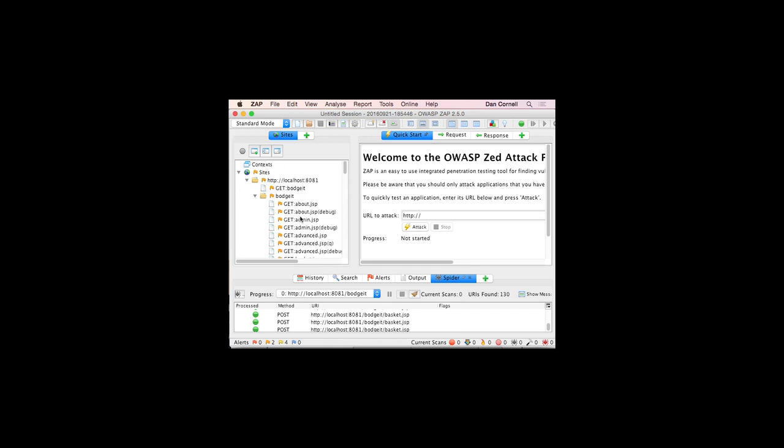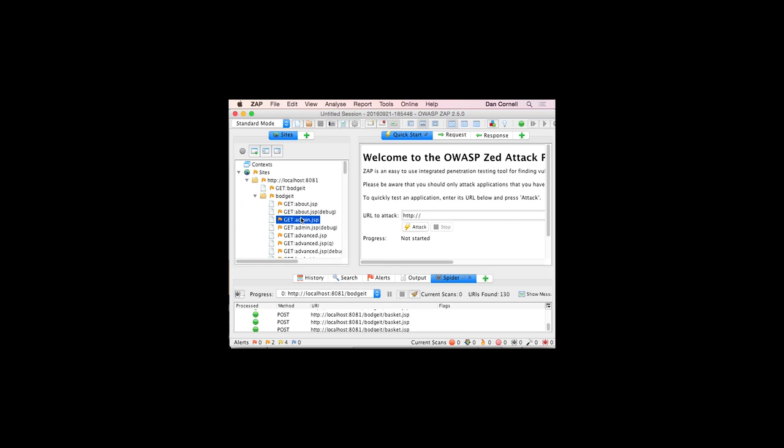And so, for example, we're going to know about potential attack surface that we would miss, like this admin.jsp page, or other pages that you wouldn't find in a crawl. If we did an unauthenticated crawl, what we find with Budget is it'll let you go to that admin.jsp page, but you're not going to see it in any links, in any JavaScript or anything like that.